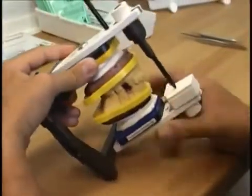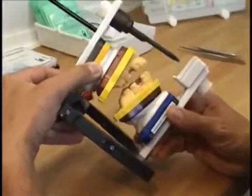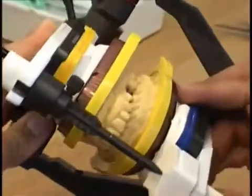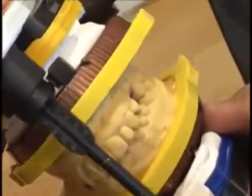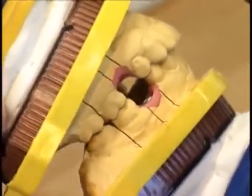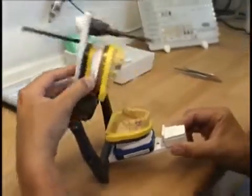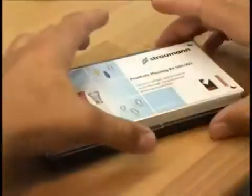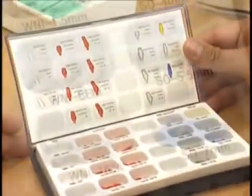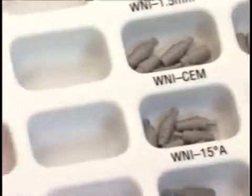These are the completed working models with the 3 implant analogues and the gingival mask. After checking the clinical situation on an articulator, abutments can now be selected. For this purpose, a special prosthetic planning kit is available to dental technicians to facilitate the choice of the correct components and to keep inventory levels at a minimum.